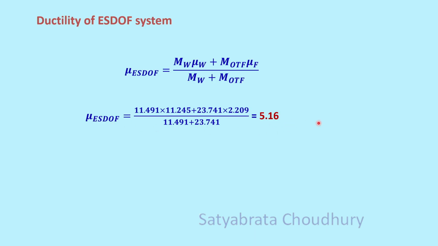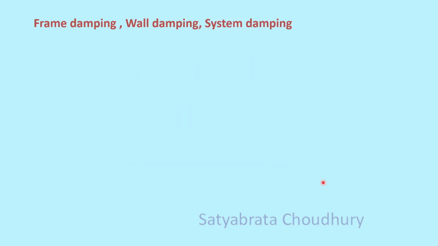What do we do with this? We get the trial effective time period of the system at the design point, that is at displacement delta d. There is one formula available in the literature, T equals n by 6 mu es dov under root, where n is the number of stories in the building. If you put all this mu es dov here, then you get the value as 3.79 seconds. So this is the trial effective time period of the system.